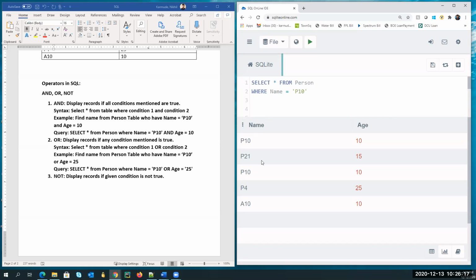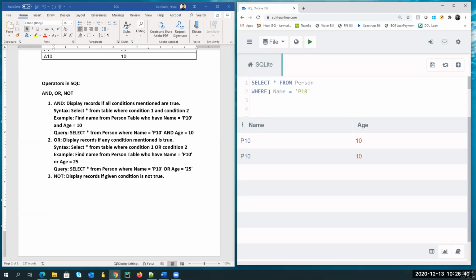But since I don't want to pull this record, I will place the not keyword here: not name equal to P10. If I run it, I'm seeing the other rows whose name is not equal to P10. But if I want to retrieve names equal to P10, I will remove this and run it. I will get names equal to P10.